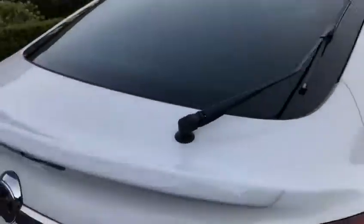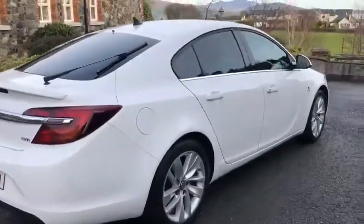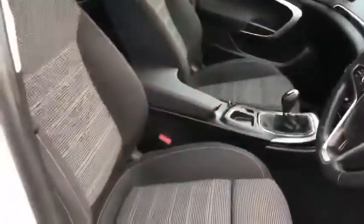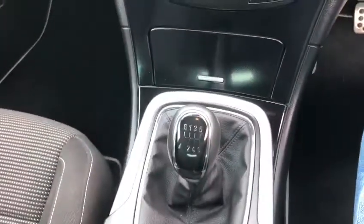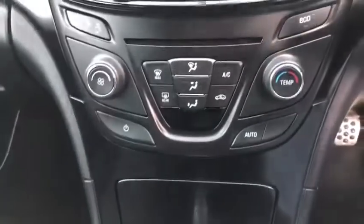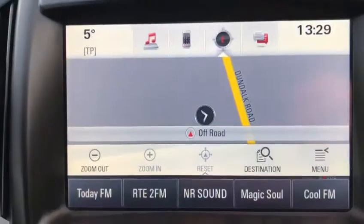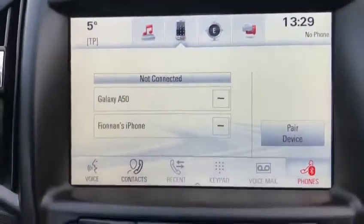It's got a great size boot area with plenty of space. It has remote central locking, electric windows, electric mirrors, auto lights, and has covered just 40,445 miles. It has cruise control, audio remote control, centre armrest, it's a six-speed diesel with climate control, digital radio, satellite navigation, and Bluetooth telephone — loaded with spec.